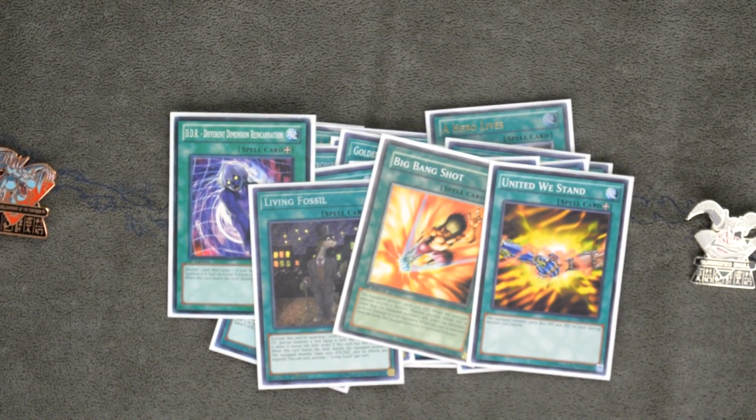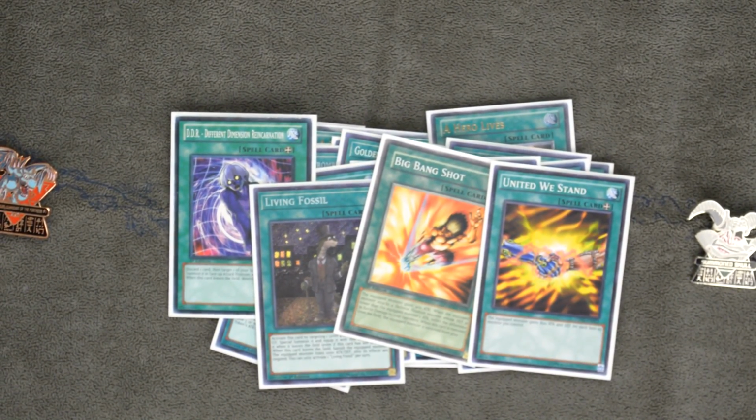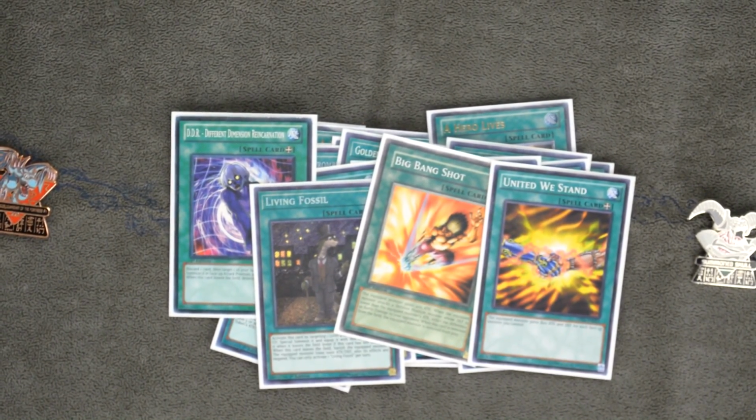Like, it's ridiculous. He'll show you guys in a second. They try to scapegoat you. It's over. Yeah, there's no winning after that. Any United We Stand, just a simple extra buff card. It could be any equip spells you want. It's just nice to have those.